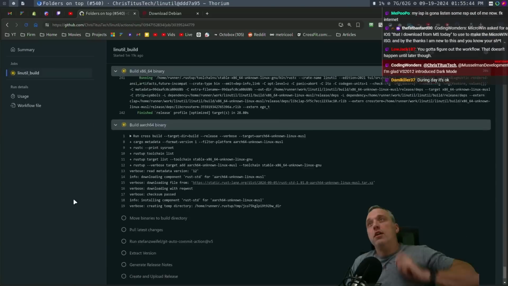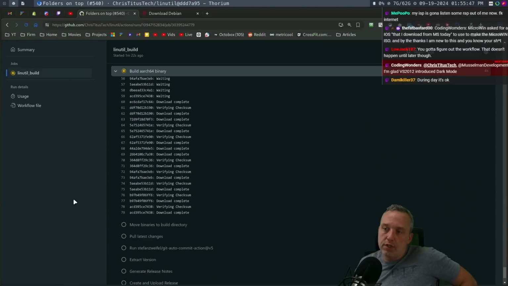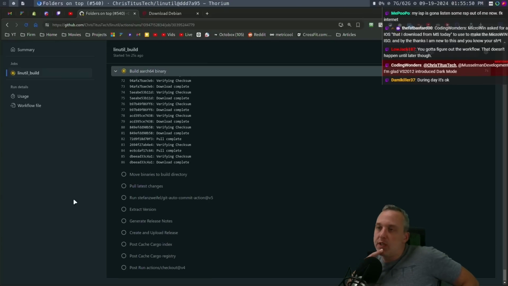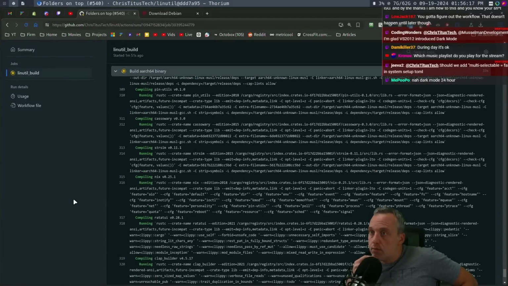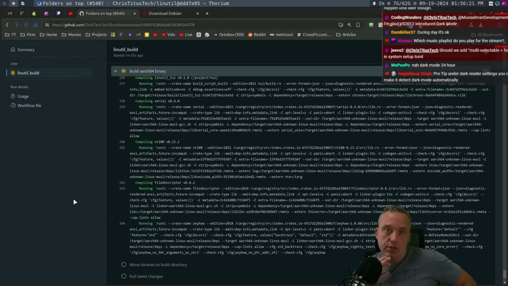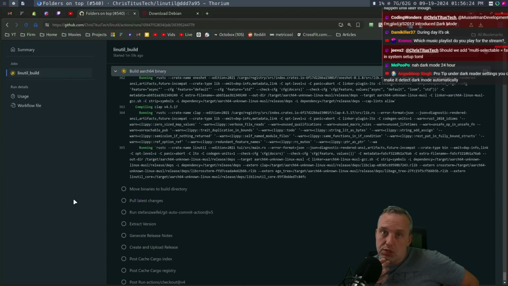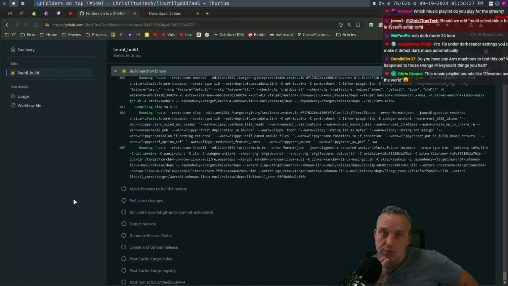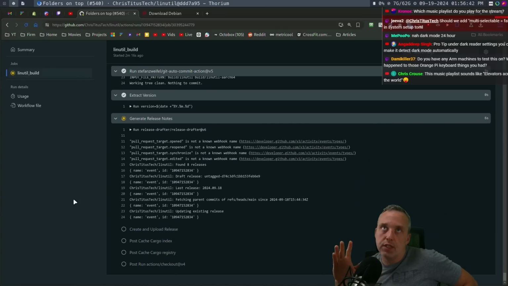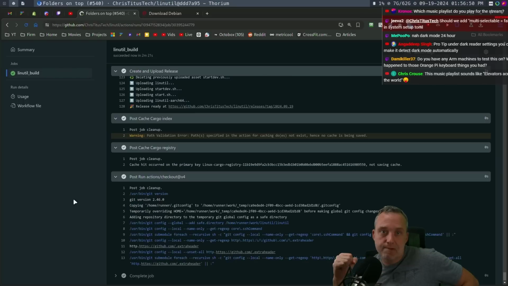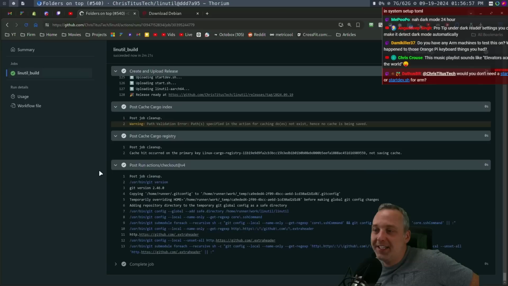How we doing on our build? Let that guy run, and hopefully this will do this, and we can do a stable release. Oh, I always use Streambeats Chronos by Harris Heller. All copyright free, and you can just kind of toss it anywhere. Should we add multi-selectable equals false in the system setup toml? Ooh, Jeeve. Probably should. Multi-selectable, yeah, because if you do the system setup and you do multi-selection, that could be problematic to say the least. Music playlist sounds like elevators across the world. Sweet, that's exactly the vibe I was going for.